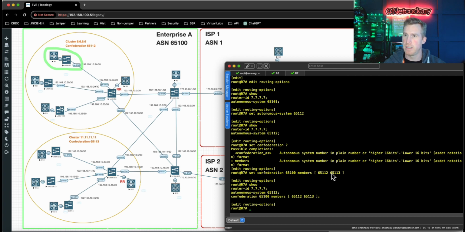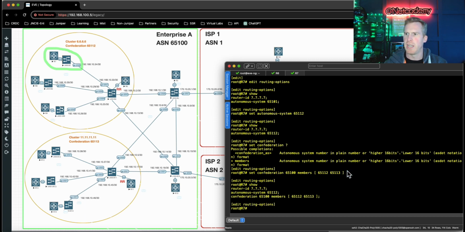And now you can see this is the configuration. We've got our router ID for R7. We've got our autonomous system number 65112. Yes, this is the confederation number, but don't forget it's a mini AS. And here we are saying that we are a confederation of 65100. That is the large AS. That is the main autonomous system. And the members, the other confederation members within 65100, are 65112, which is who I am. That's who I belong to. But also another confederation member, 65113, whoever they may be. From R7's perspective, they don't know. They don't care.